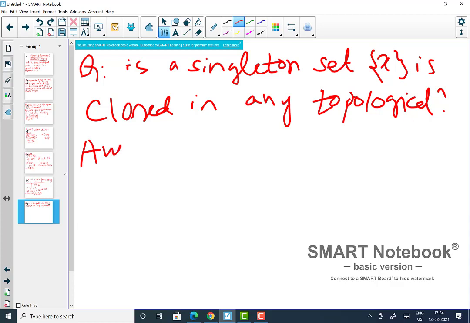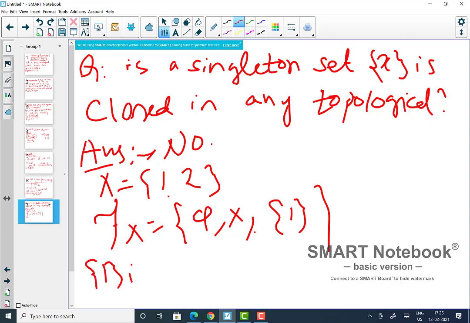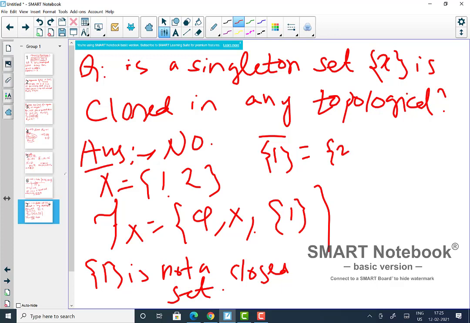And unfortunately the answer is again no. And I can give you the same example. So what was the example I gave last time? Take the set {1, 2} and choose a topology, for example φ, X, and the singleton {1}, maybe {1} or {2}, doesn't matter here. And now you see that this singleton {2} is not a closed set with respect to this topology. Why? Because what is the complement of {2}? It is the singleton set {1}, and this does not belong to the topology, so the complement is not open, and hence the set is not closed, right? So this is one example.